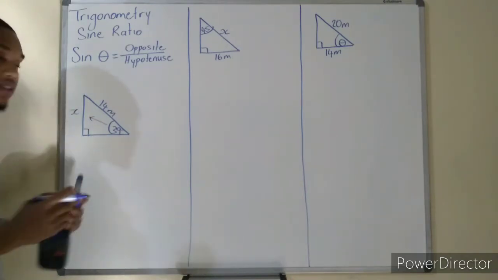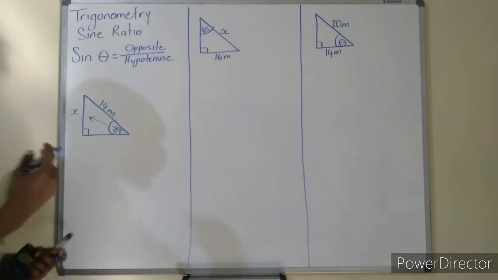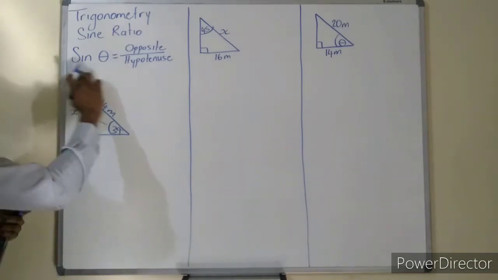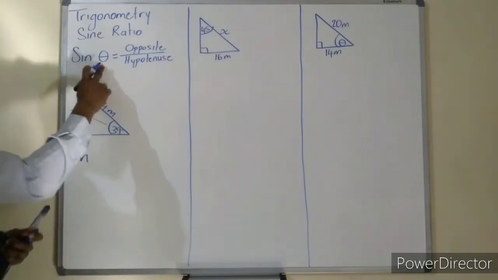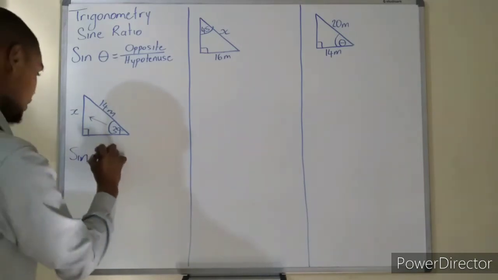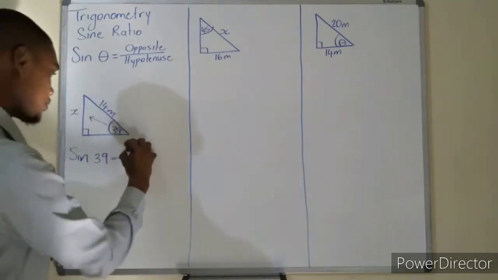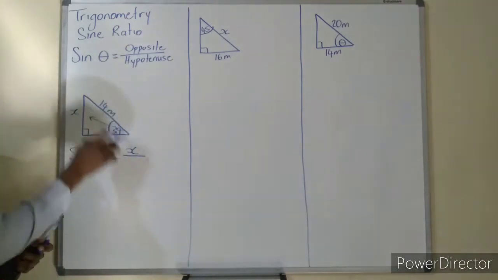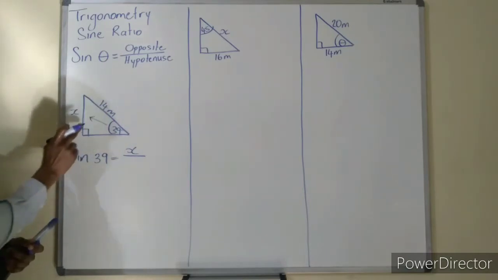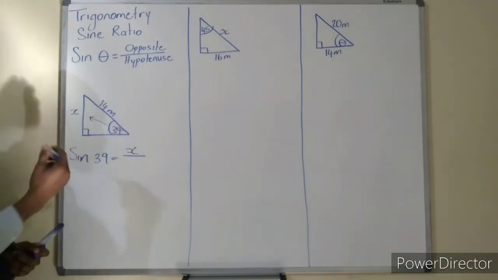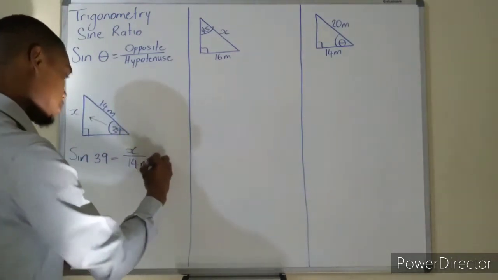Now, in our situation, let's say we are going to be finding x, which is the opposite side. You'll simply rewrite your formula, or if you know it off the top of your head, you can start substituting the values. So it's sine theta, where theta means the angle. The angle in our case is 39, equal to the opposite side, which is x, divided by the hypotenuse. The hypotenuse is the longest side of the triangle, the side opposite to your right angle. Generally, the right angle is represented by a square, so it's the side opposite from it. In our case, that's 14 meters.